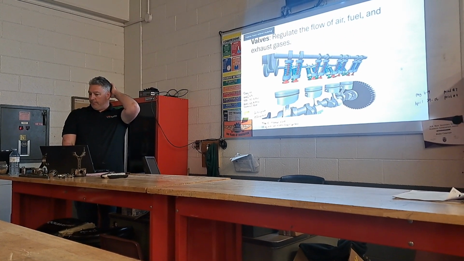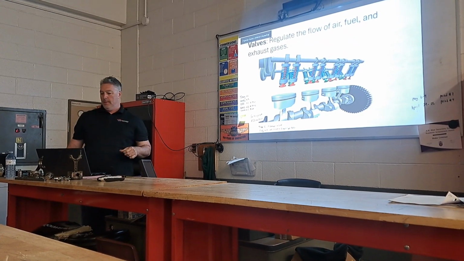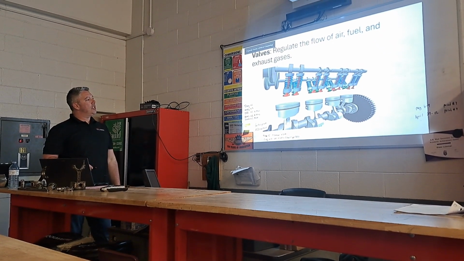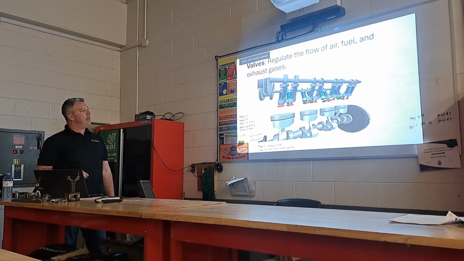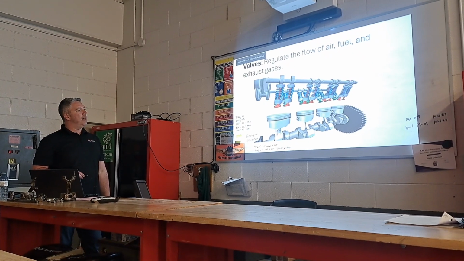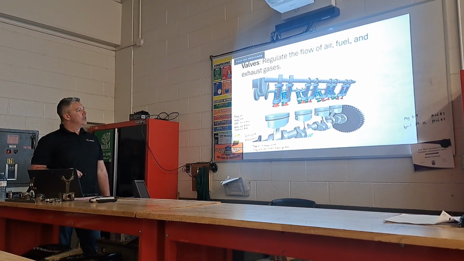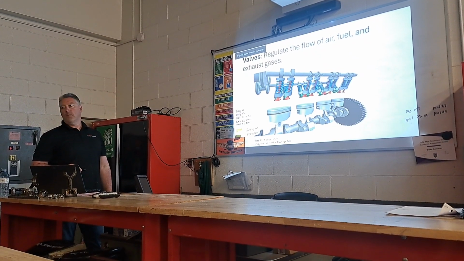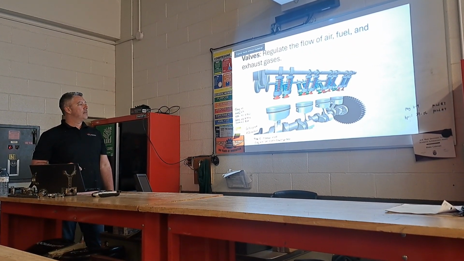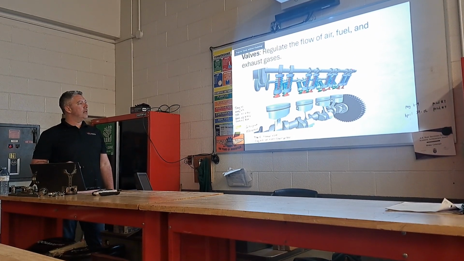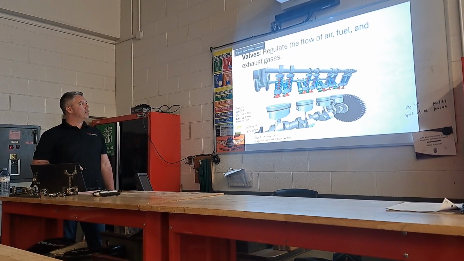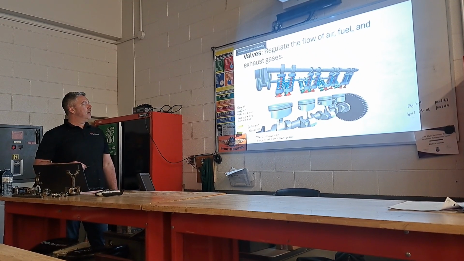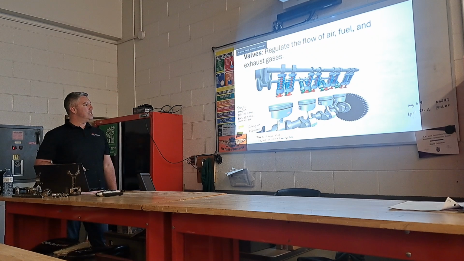Valves. Valves regulate the flow of air, fuel, and exhaust gases. So again, the cam turns around by the chain, right? And these cam lobes come around and open up whichever valve it needs at that time. So see how all the cam lobes are in different positions? Because you can't have more than one valve open at one time, right? So one cylinder open at a time. The red ones are the exhaust valves, green ones are highlighted intake valves. Okay? Pistons, crankshaft.